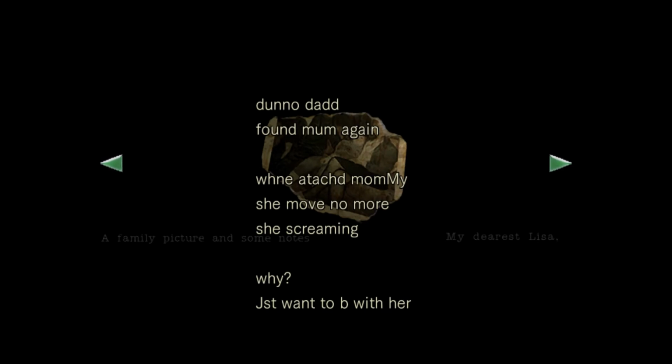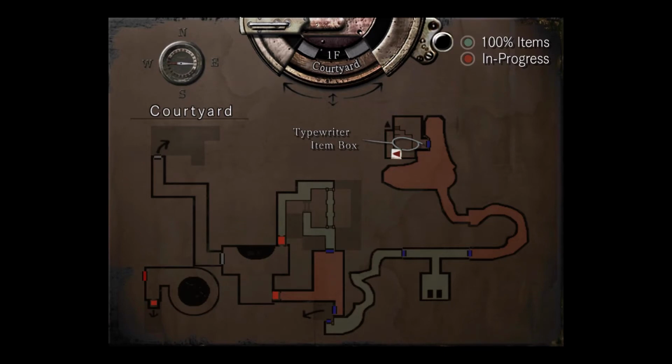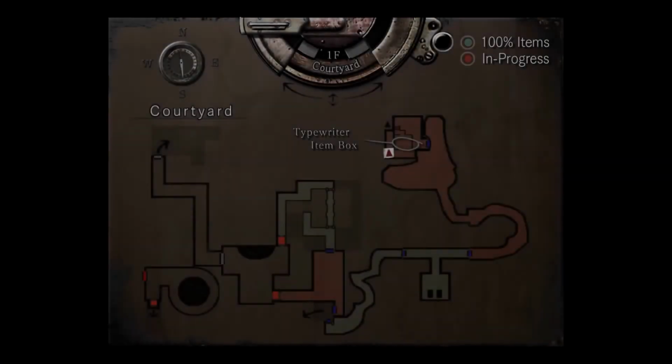Dad found Mum again. When attacked, Mummy moved no more. She's screaming. Why? Just want to be with her. Mum, where? I've missed you. I miss you. All right. Get out of the way, maybe I can see it. It's right there. Wow. Oh, well, frick. There's definitely a zombie under there.